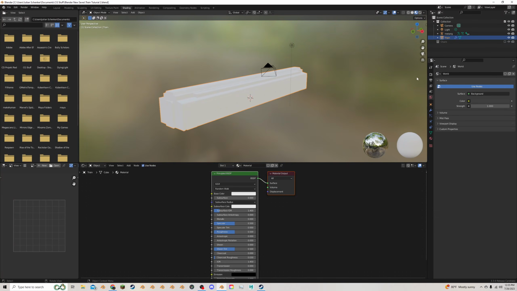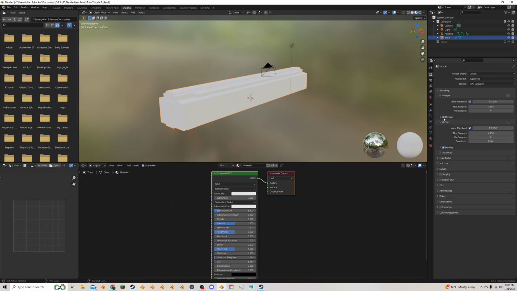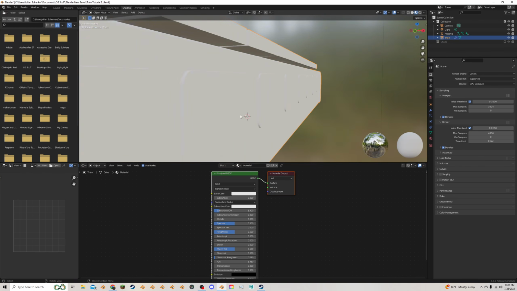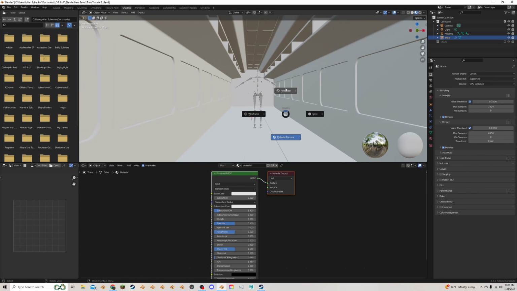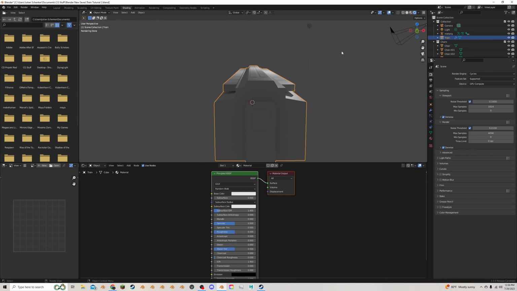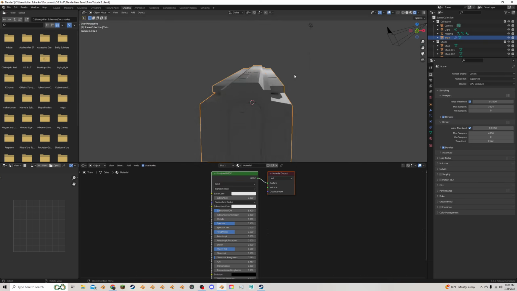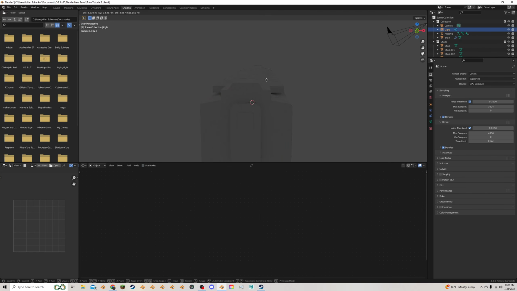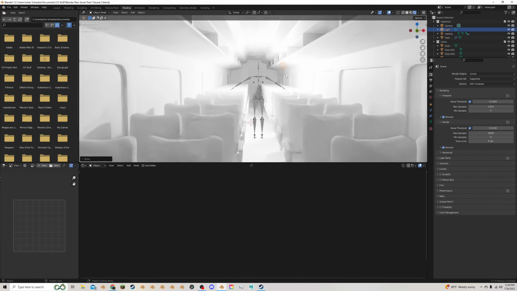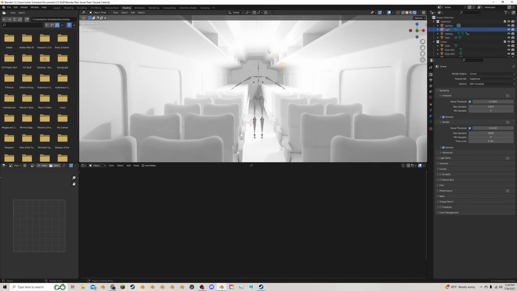So, let's go ahead and go into Cycles. I'm going to turn on GPU and denoise. And let's just go inside. I want this because the outside is going to be very metallic looking, but I want the inside to be kind of like a nice plasticky looking interior. I'm going to drag the light in here so we can actually see what we're doing. And this actually looks kind of cool just as is.